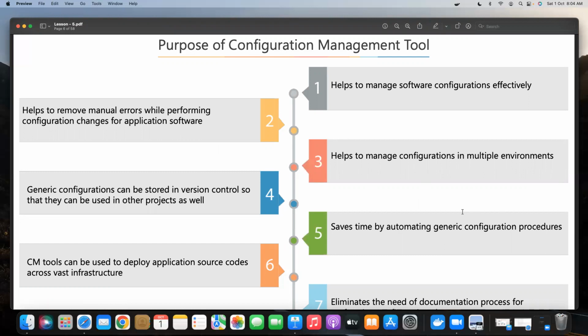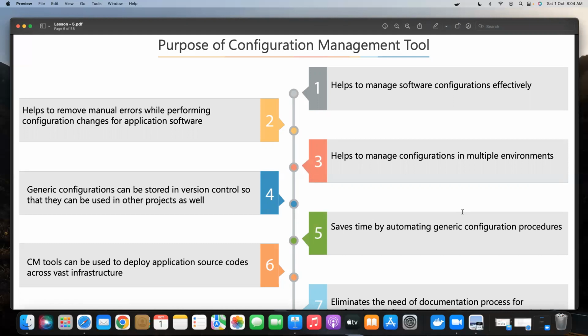You can also version control this, right? What do you mean by version control? Somebody has made some change today, and another day some other person came and made another change. You don't have a record of who changed what. But with this, whatever change you make is done programmatically. You write a program and save it in your version control system, so you know who has changed what, similar to how development code is written. You can maintain it in that version control system so that you have a record of who has done what change.